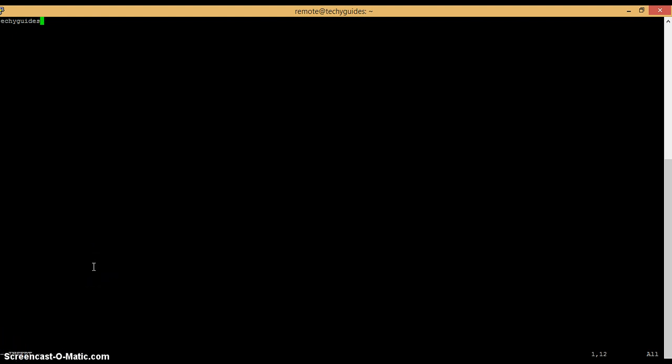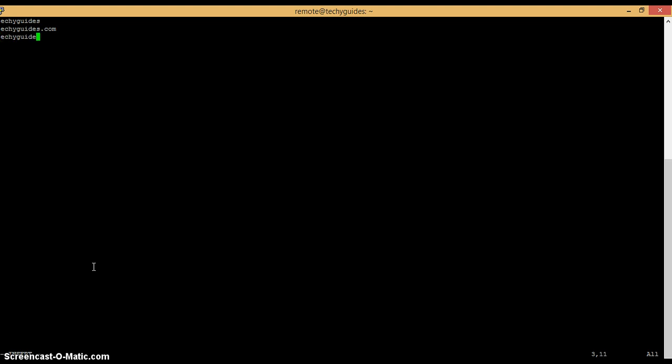In this case, where you get the green cursor, you might have to press shift and go right to the end of the last letter, which is S in my case. Press shift and A, so it takes you after the S, and then press enter and type techieguides.com. You could type whatever your domain is.